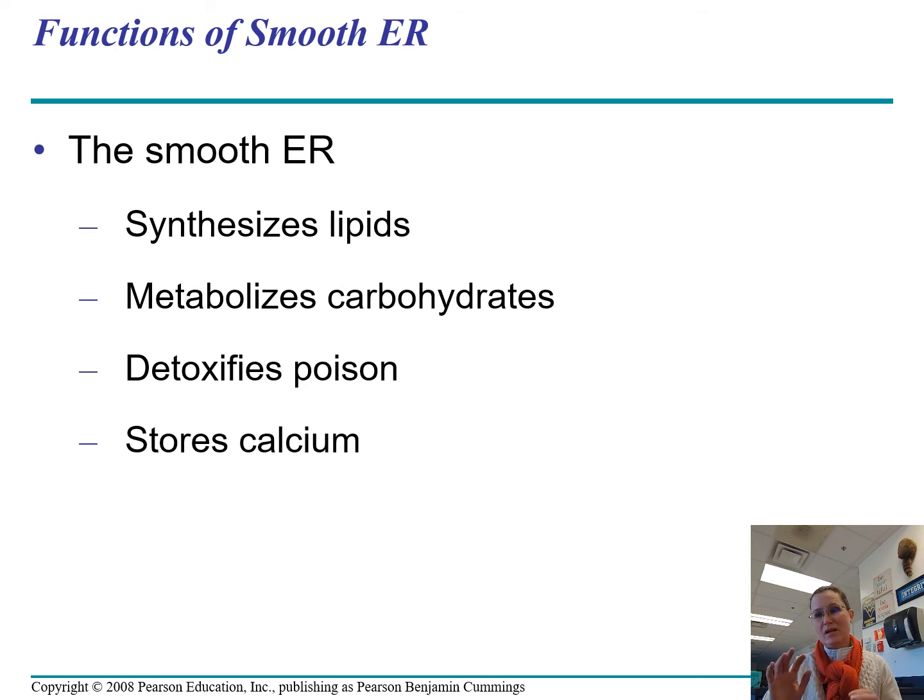Another example, in the same sort of thought process, is you make more of what you need where you need it. If you drink a lot of alcohol, you make more of the organelle that takes care of toxins. If you have muscles, which everybody does, in those muscles there are more mitochondria because muscles require more energy than do other kinds of cells.